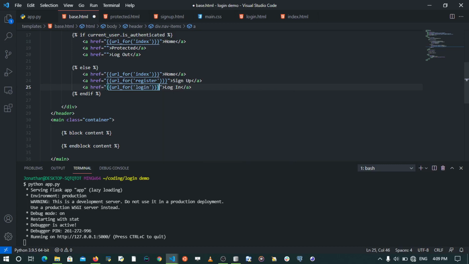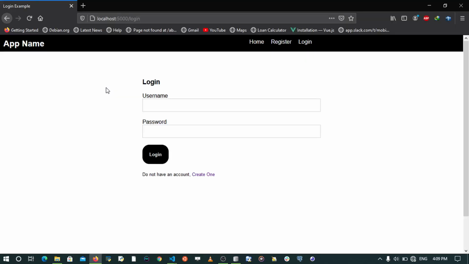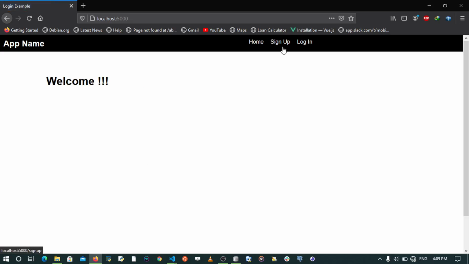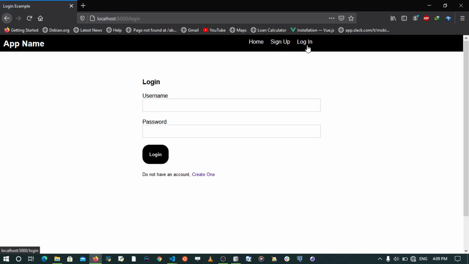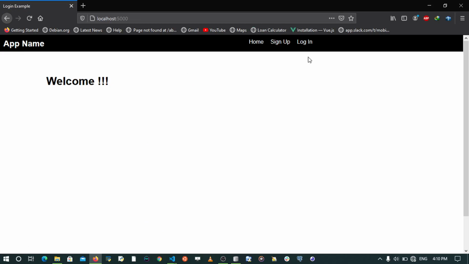All right. So when you save this, we're going to go back to our web application, and what you shall see is home, sign up, and login. When we log in, what you need to see is a change in these routes, and when we go to the home page, it should also display that you are logged in. So let's work on the login functionality.